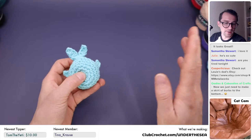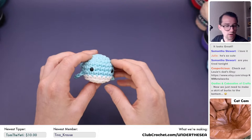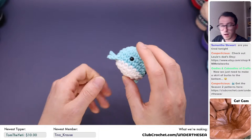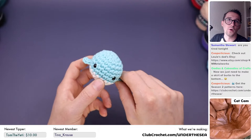So this season for our beginner kit, or for a complete beginner pattern, I wanted to come back and look at my beginner whale pattern because I just thought it was really cool. But I made it, you know how I do. I made it a little bit more advanced.